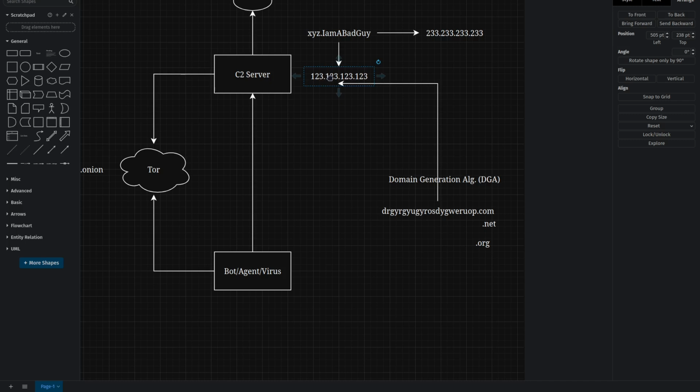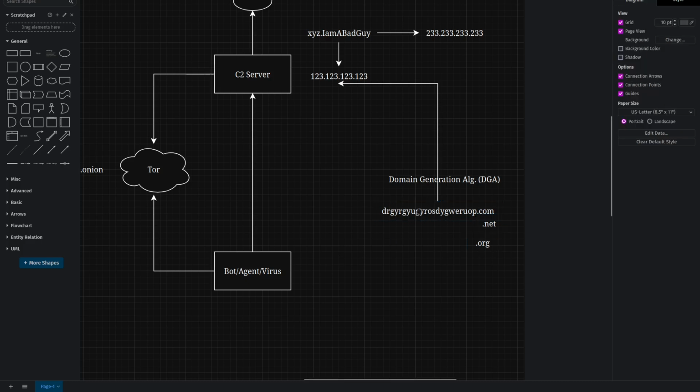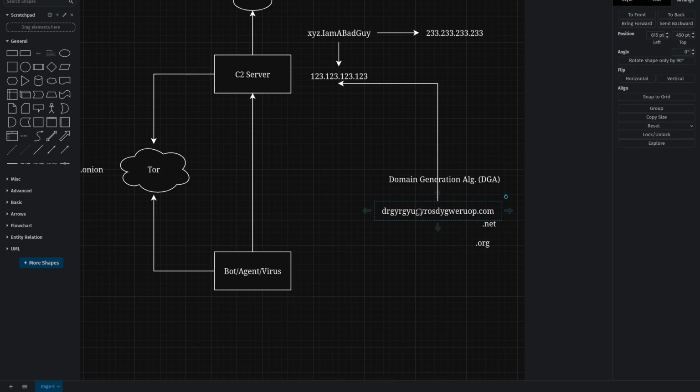So you as a good guy can do multiple things against this kind of method. First, this is super suspicious. Like this kind of domain, oh my god. There are tools that are going to look at this domain and say, oh my god, this is a string that's full of entropy, it's just rubbish letters, I'm going to block it by default, whether it's malicious or not. So that's one thing that you can do about it.